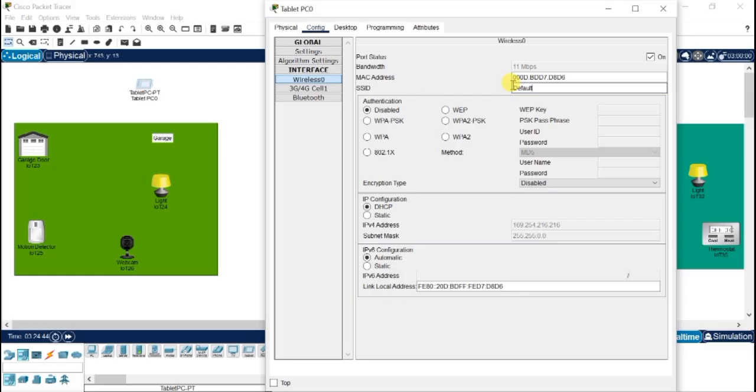Here we give the SSID, the same one we entered in the home gateway, and enable WPA2 PSK and enter the same password.